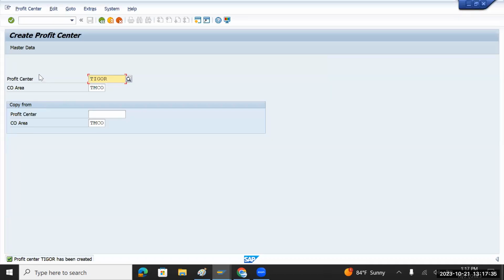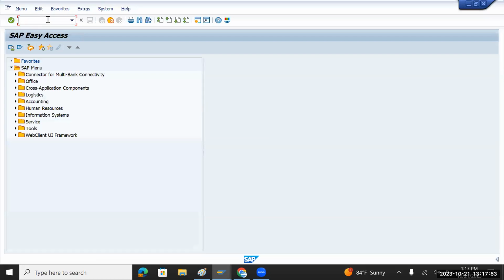Now we'll go and create a cost center group. For cost centers, we have created a cost center group as Tata Motors cost. So what we have to do is KSH1 to create the group.